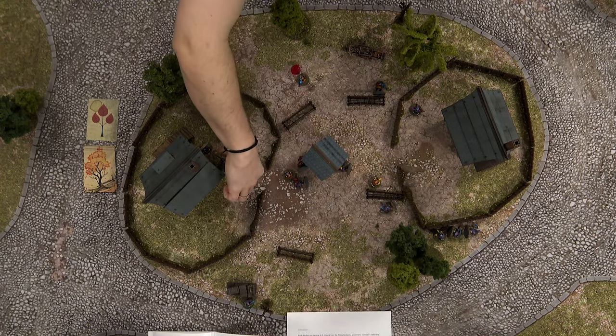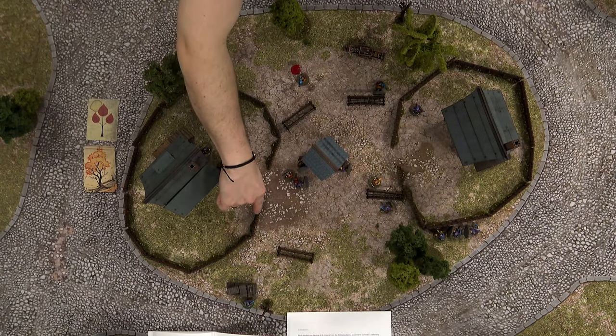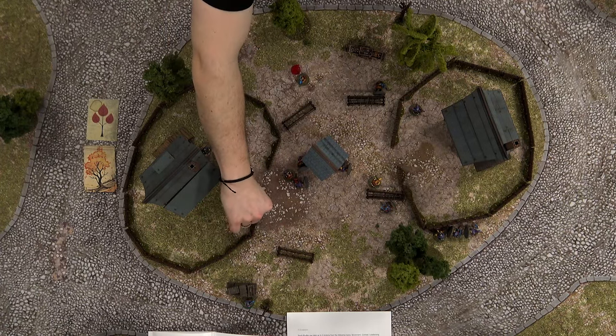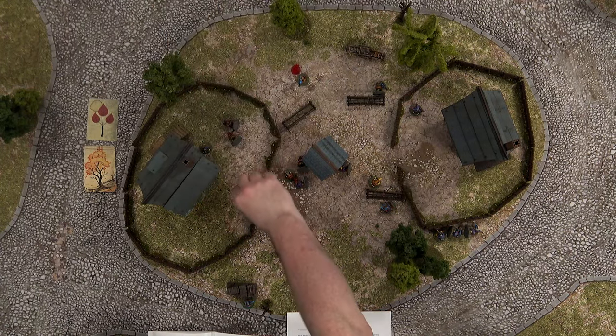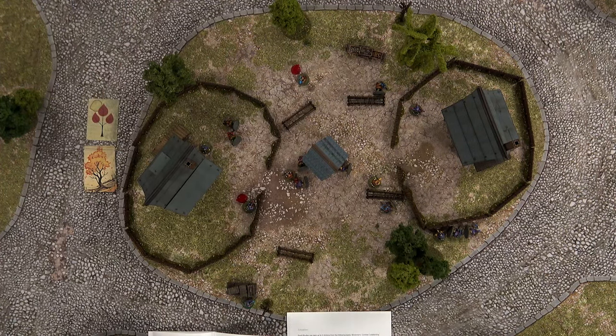I think he goes around that way. I think he goes over there. Or is it to a point of cover? It's just to cover within 5 inches. I'd say you go to one of these fences, I reckon. So let's say he goes to there. Because that pushes you back into your deployment zone. So that's clever. That's good for me. Smart. Do I have another?